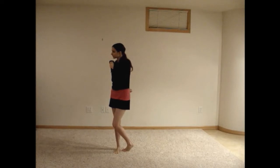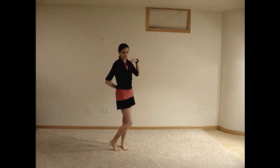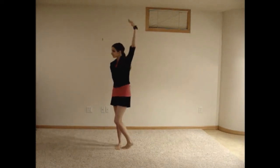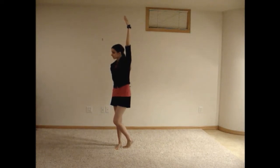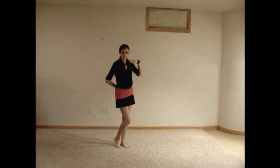Bend your left knee, look at the camera, and touch your right shoulder with your right hand, then bend your right knee as you look to the left and bring your right hand up. Bend your left knee and look at the camera as you bring your right hand back down to your right shoulder.